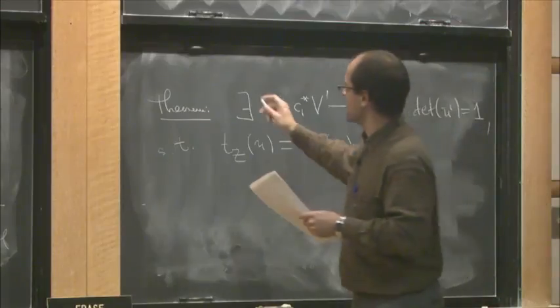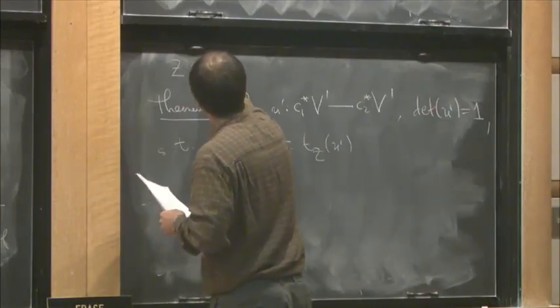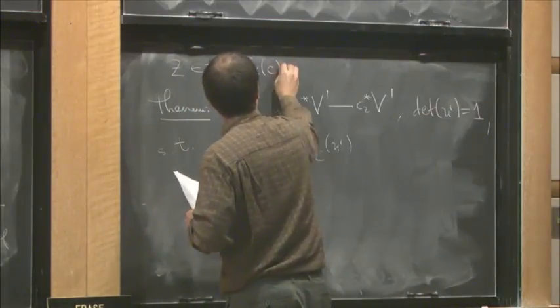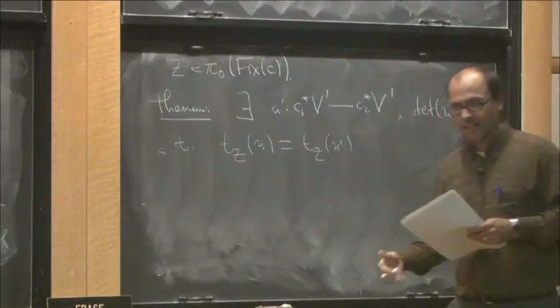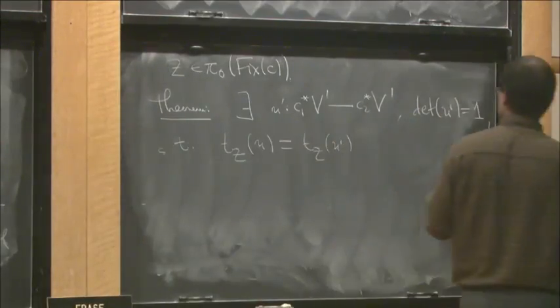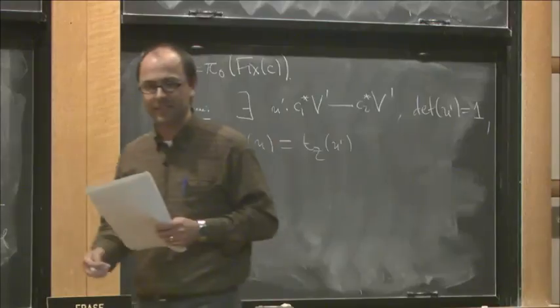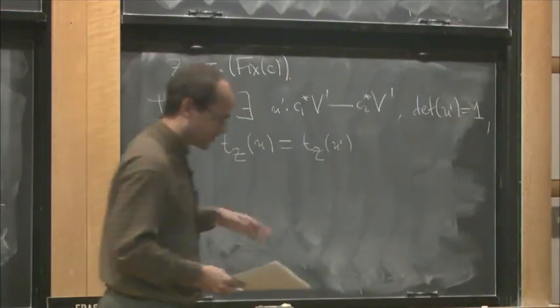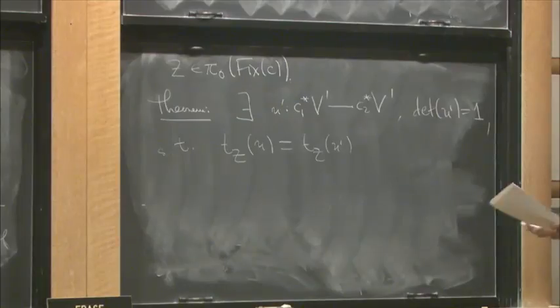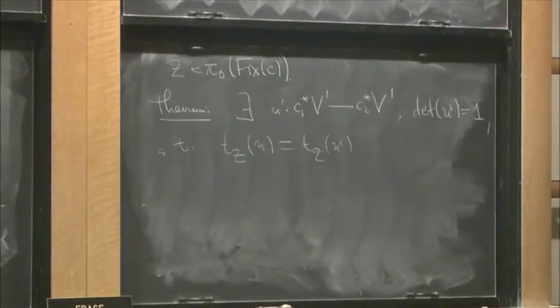Okay? Now, my z here, let me get to this thorny issue of the root of unity. So here I have some component, and the way I'm stating it is for a fixed z, there is a choice of u prime so that they match up, right? And you might be off by a root of unity a priori for some other z. Unfortunately, I haven't been able to prove that you can choose the same u and u prime for all z, but I can do it after extending the ground field a little bit. So if you look at my paper, there's some technical stuff about replacing F_q by a slightly bigger field, in which case you can. I would rather not state the technical part, but it's a real issue.